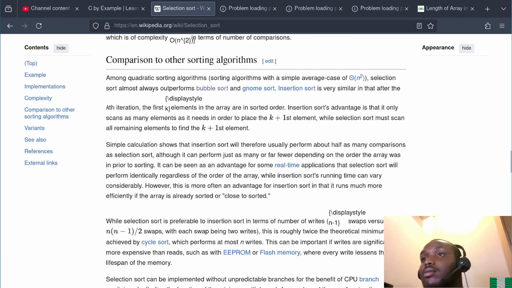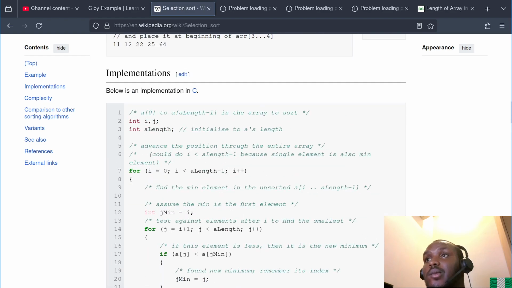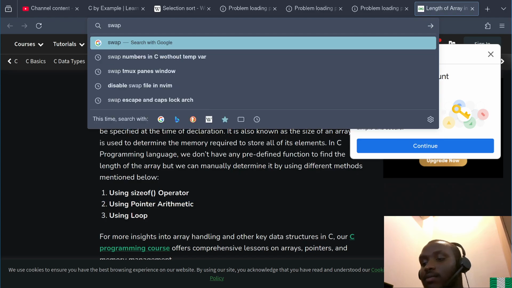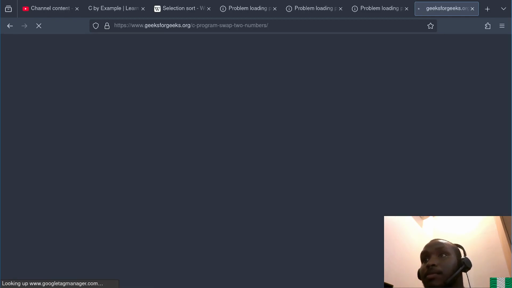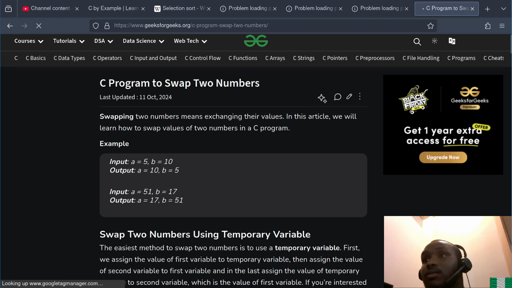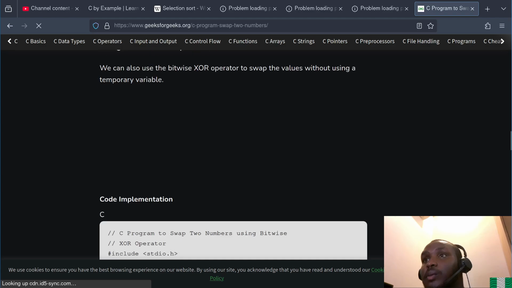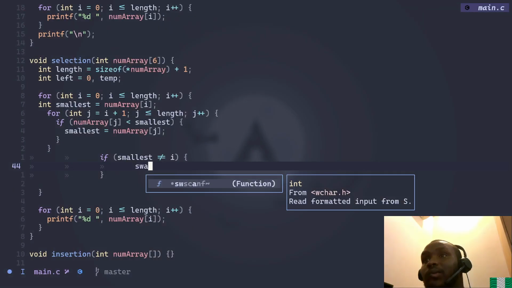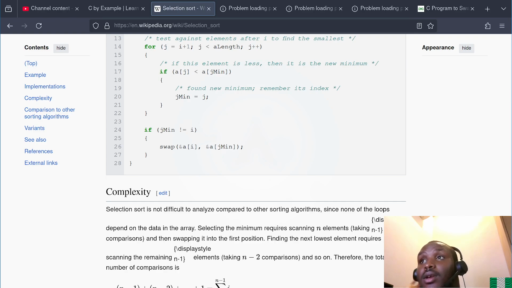Oh my god. Swap function in C. The temp.